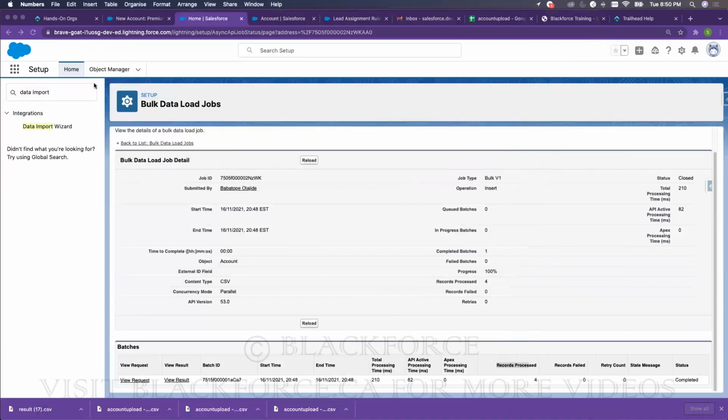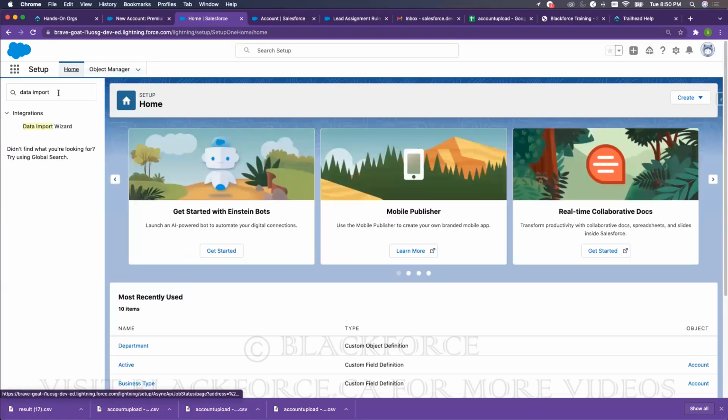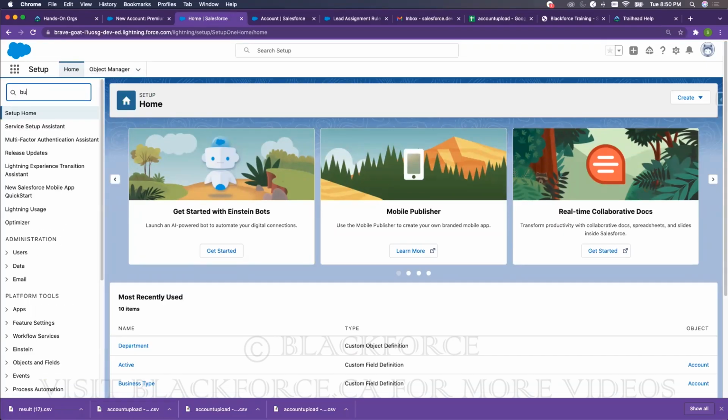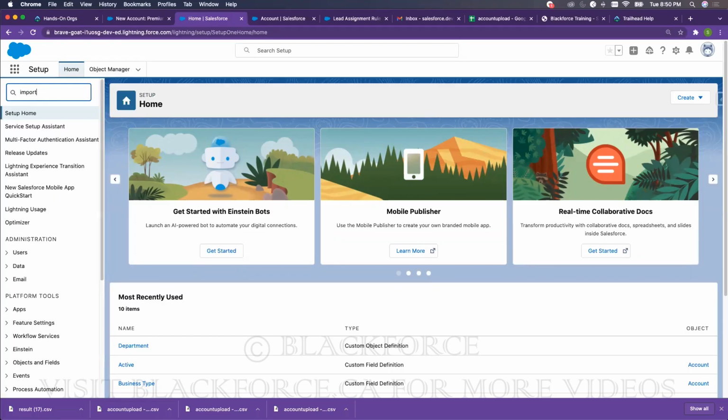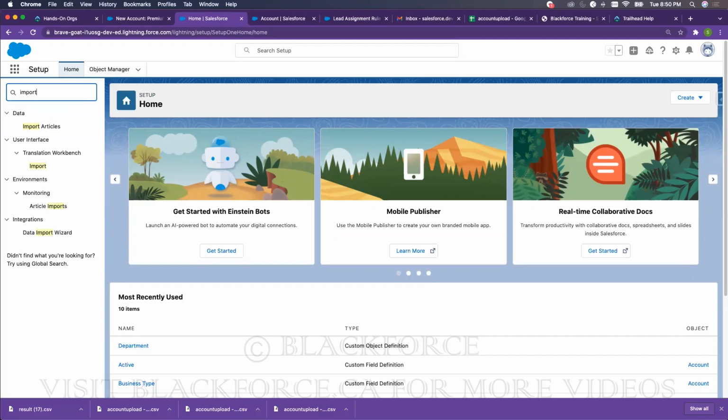Again, if you've loaded like, let's say 50,000 records, you can go back to home and go to data imports jobs. I think bulk imports. I'll just put imports. Yeah. No, jobs.